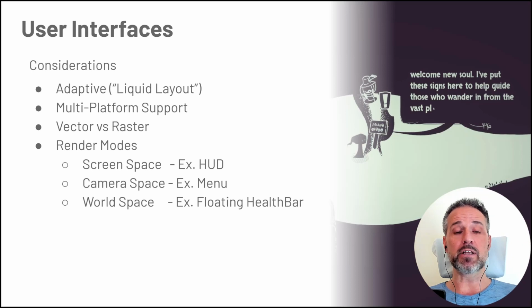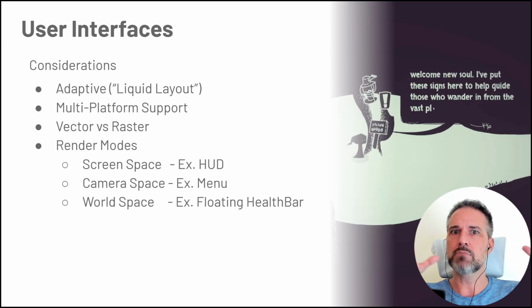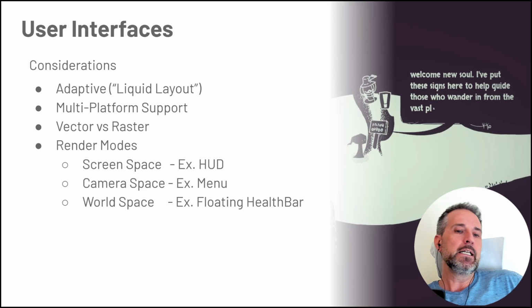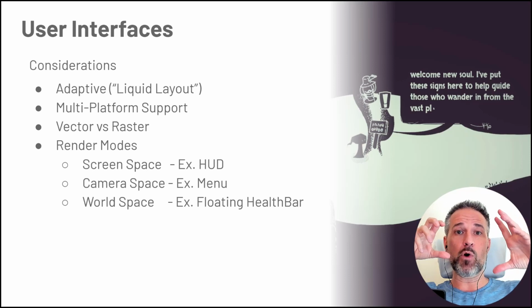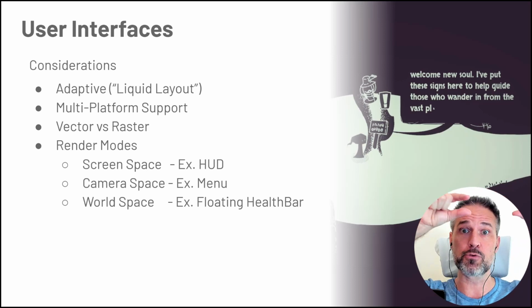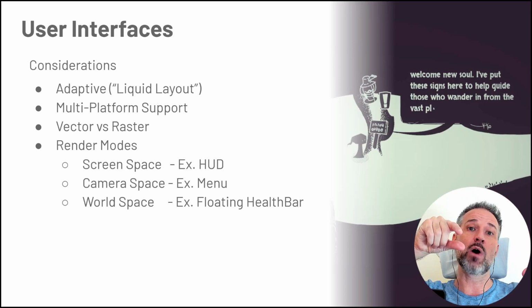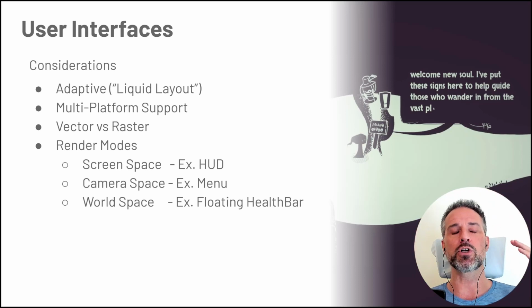Then there's camera space stuff. So that's things that maybe they're not stuck to the screen per se, but it's almost the same thing. But you think of like an in-game menu, right? It probably respects some of the screen dimensions and maybe the camera a bit, but it's not necessarily moving throughout the 3D experience. Then the world space is one that is moving through the 3D experience. So if you've ever played a game where as a character or a group of characters walk around, there's a little health bar over their head that follows them through the 3D scene. That's a very different type of UI than one that just stays stuck in the corner like that speedometer. So those are the three different things we're going to talk about.